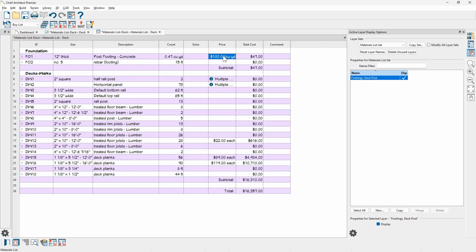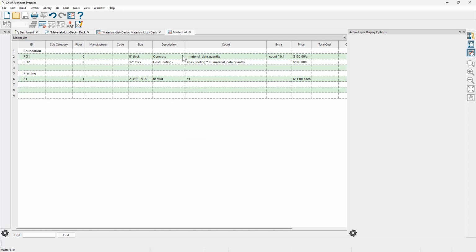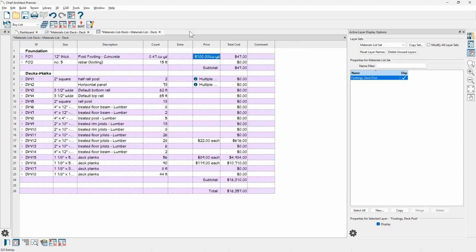You can store commodity related items like concrete into what's called a master list. Now that I have $100 in here, I can use this tool called Update to Master List. That will take concrete for those footings, put it into the master list, and when you open up the master list, as I hover over the tool, you can see that that footing is in the master list at $100. I've got a couple other things in there. Master list is a good place to put those items if you're using commodity-based items.